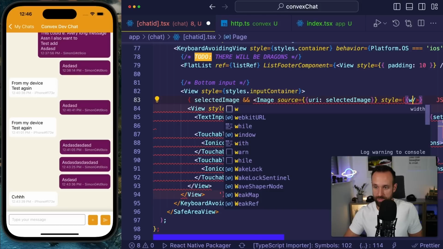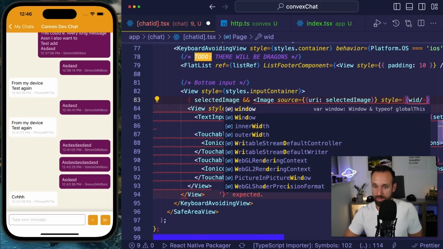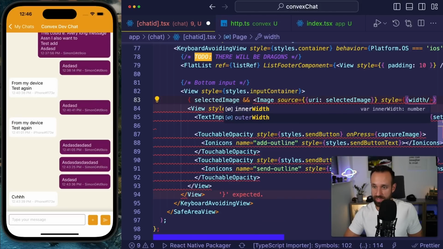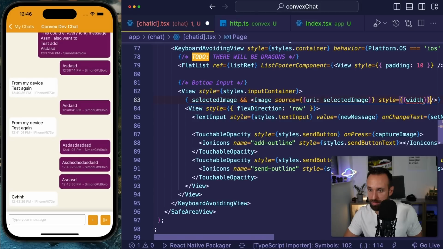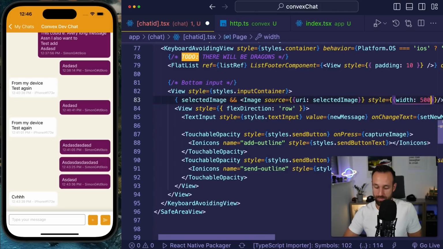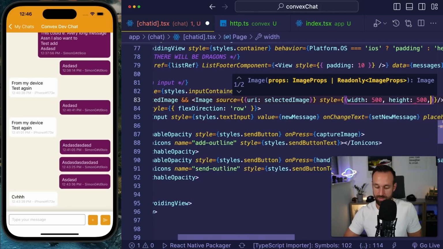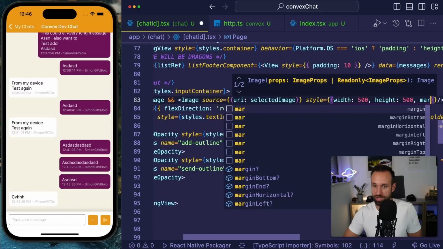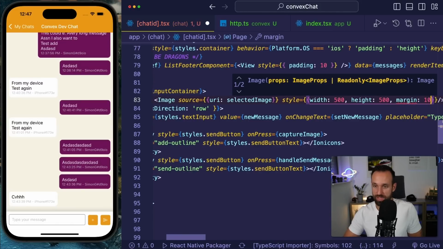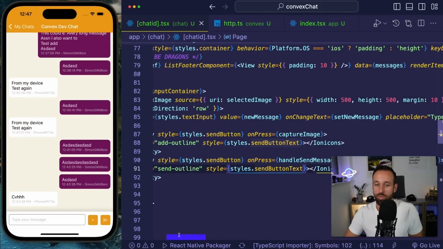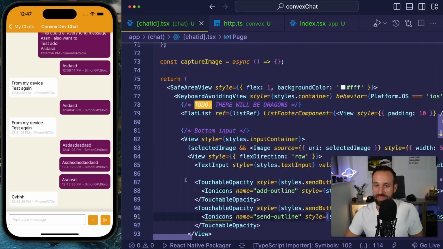That should be fine. So width, I feel like I'm not correct here. Let's see. 500, height 500, and some margin around it of 10. Okay, good. But we can't capture an image yet, so let's add that.